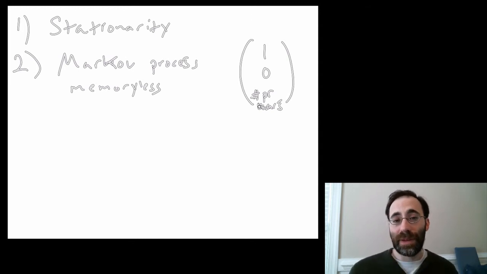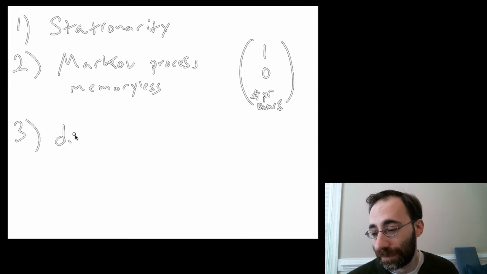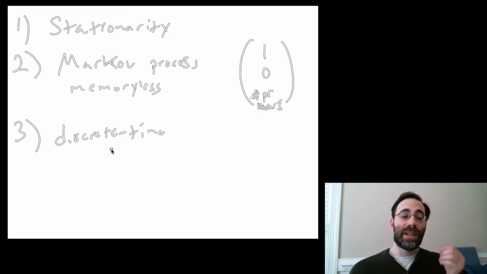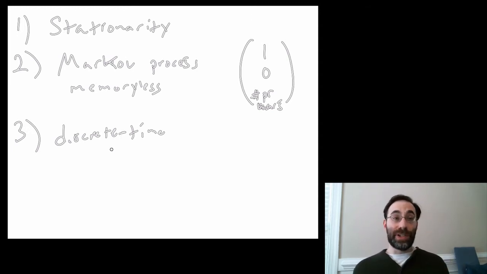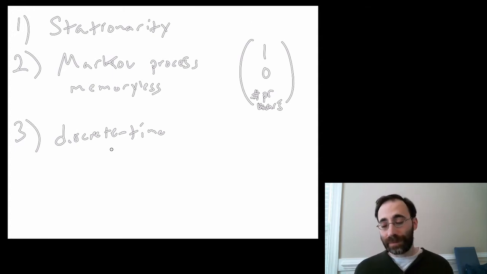And putting the two together, you actually get a nice simple way of representing things. The third assumption you often see is discrete time transitions, the discrete time process. The discrete time process happens in discrete time, so it's a step-by-step process, right? At time t you are in one state, at time t plus 1 you transition to a new state, at time t plus 2 you transition again, and so on. It's a set discrete time process. It happens in discrete intervals of time.